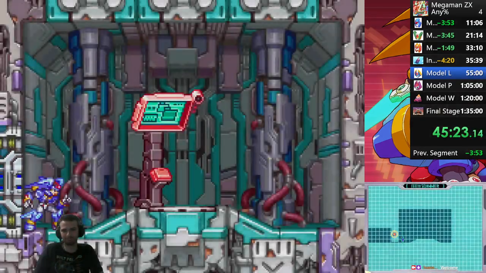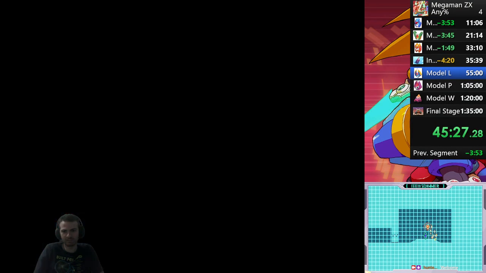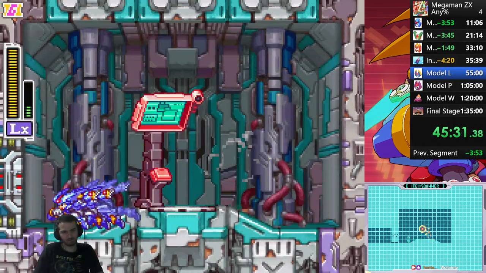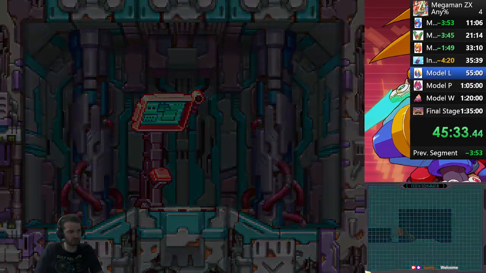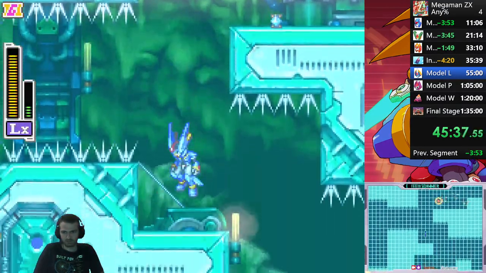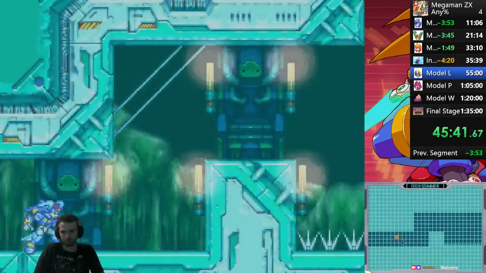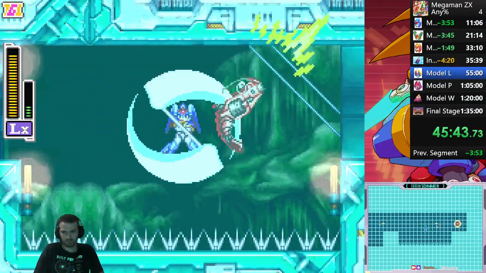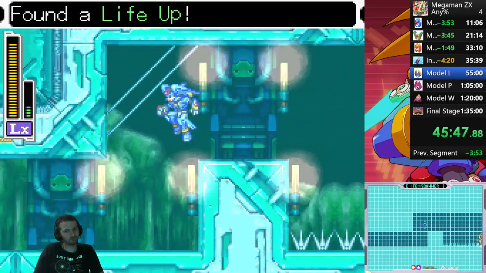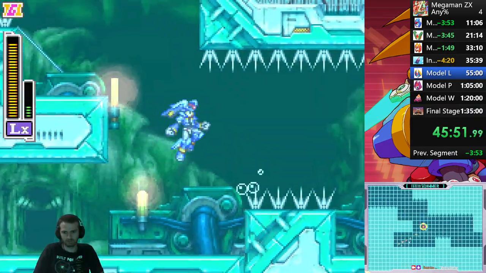I know, I'm a pathetic saver. This is one of the data-only whatchamabobbers I mentioned, where you can accept and abort missions, save your data, but what you cannot do is teleport. Get one of those right after you complete the second mission in this game. I don't know why. That's the last life up I'll be getting, by the way.